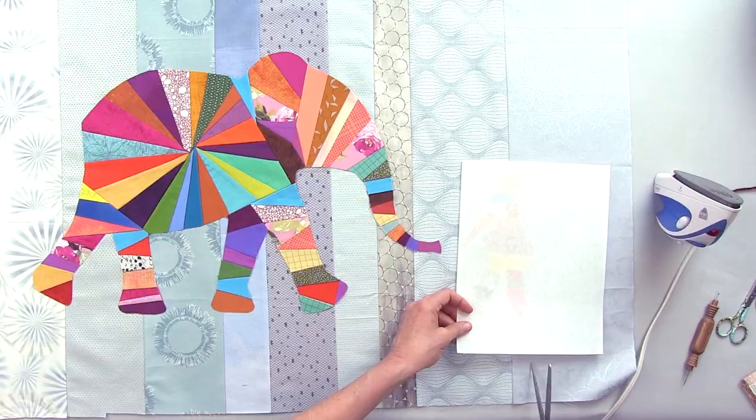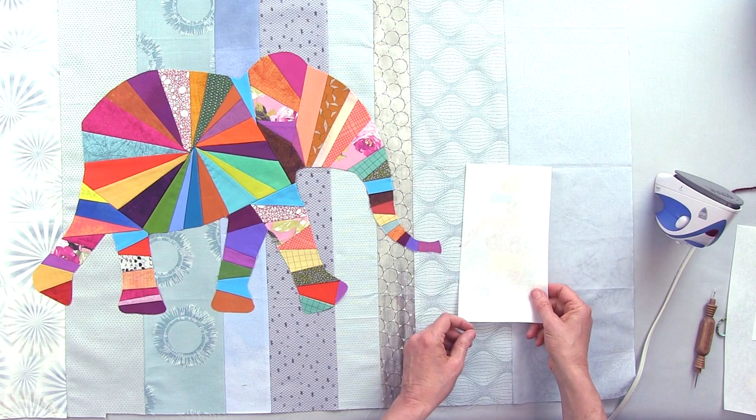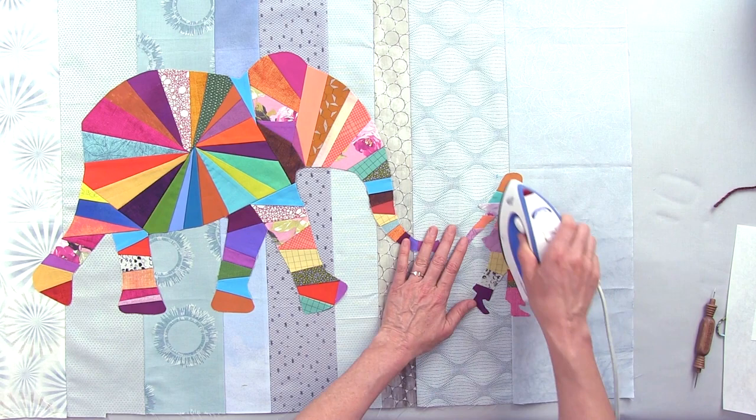So I'm going to cut this out to be the size of the girl. I'm not going to cut it really any bigger than I need. So I just eyeballed it, right? And so this I'm going to stick onto the back. And you can see through, like I can see through my fabric, so that the wash away applique is on the entire back side of the girl.